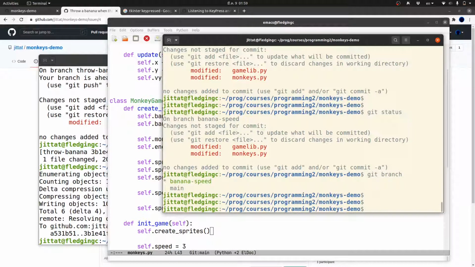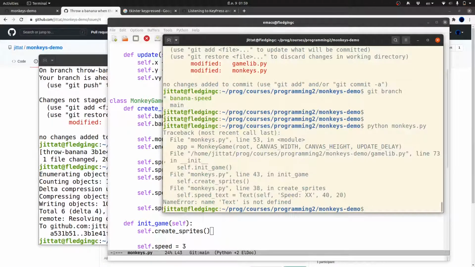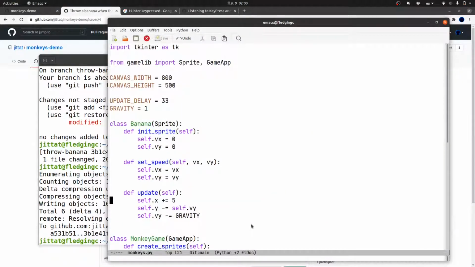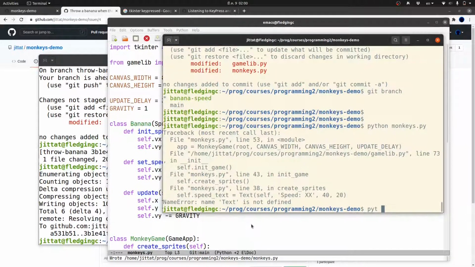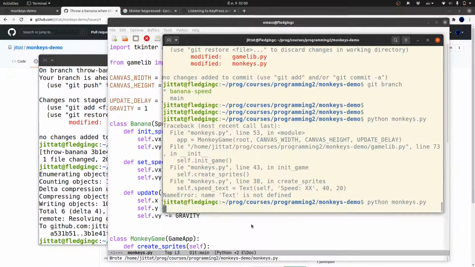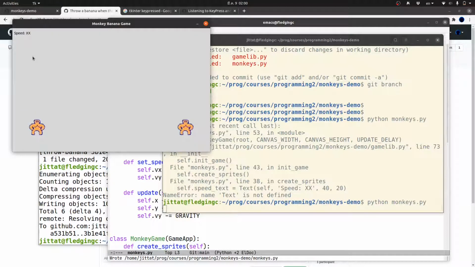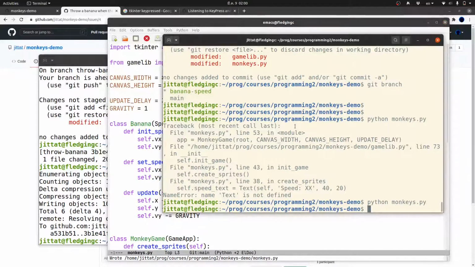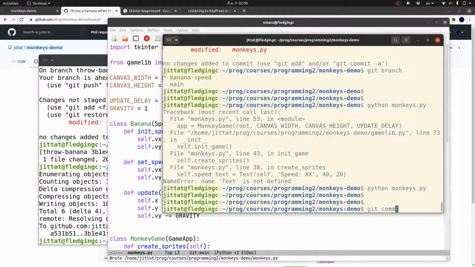So now let's try it one more time. Oh, you cannot even run, sorry. Text is undefined, so import text. Okay, let's run it. You can see speed here. All right, so let's commit first.